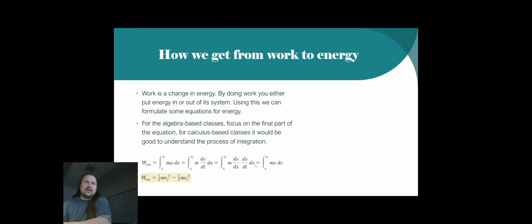This is an easy integration to do, especially if you're in beginner calculus or Calc 1. You just do the opposite of a derivative in this case, and we end up with 1/2 mv squared. Okay, so 1/2 mv squared is a form of energy. A change in that energy was equal to the work that has been done by an external force. So think of this. Your mass never changes. 1/2 m never changes. But velocity can change. We've got velocity initial and velocity final.